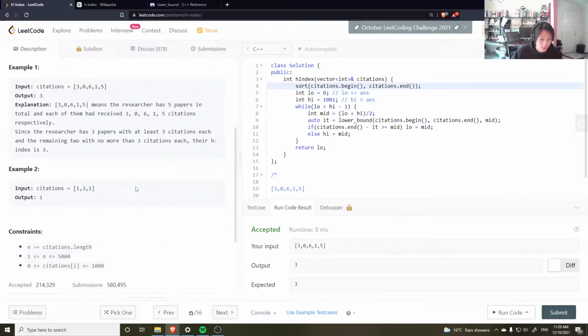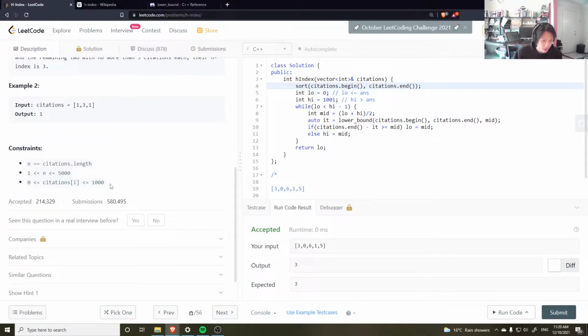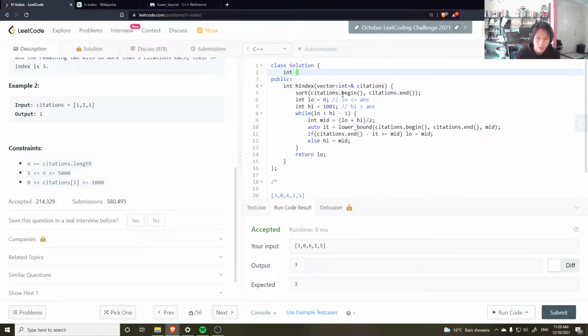We can, because we see that the number of citations is quite low. We can just keep an array of size 1001. So int, let's say count, 1001.